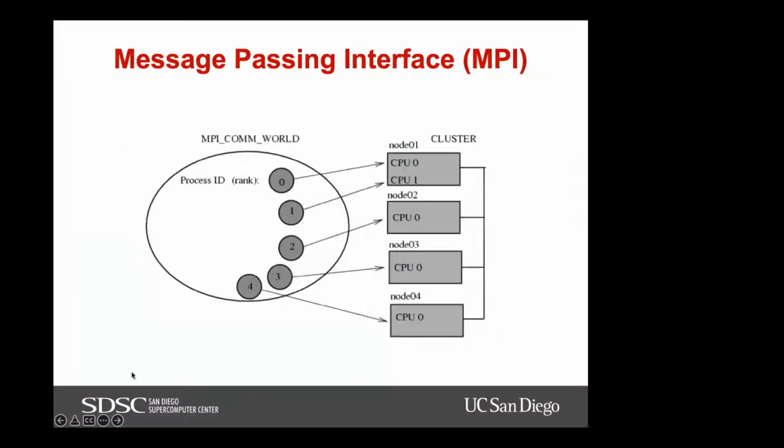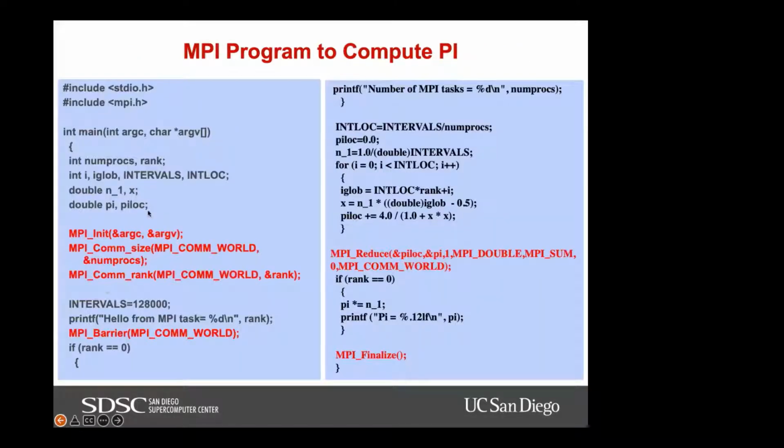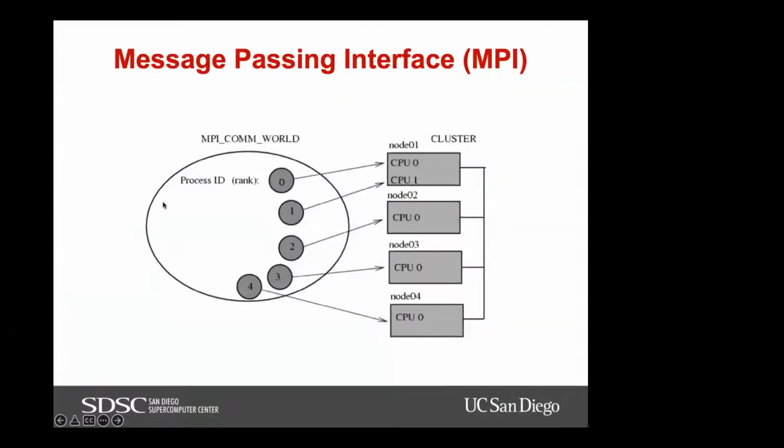In terms of how this gets laid out on a cluster, if you look at the function call before, it talks about this MPI COMM WORLD. COMM world essentially includes all the tasks in an MPI launch. There are sophisticated things you can do by creating your own subgroups and communicators, but we don't need to go into that today. The COMM world has all the tasks, and they could all be on one node if you have enough cores, or it could be spread out, and that's showing you how it might get laid out on a cluster.